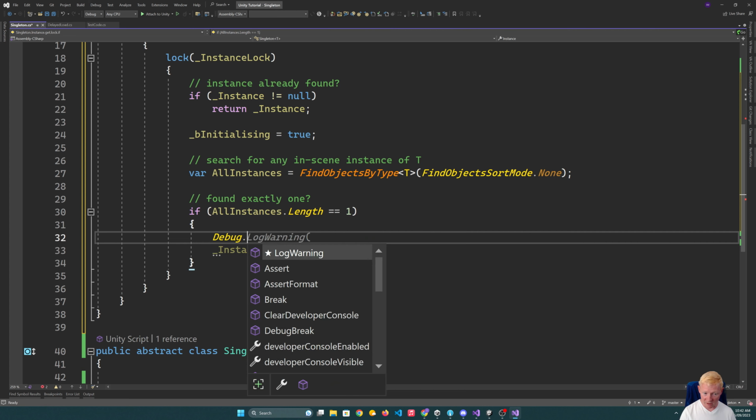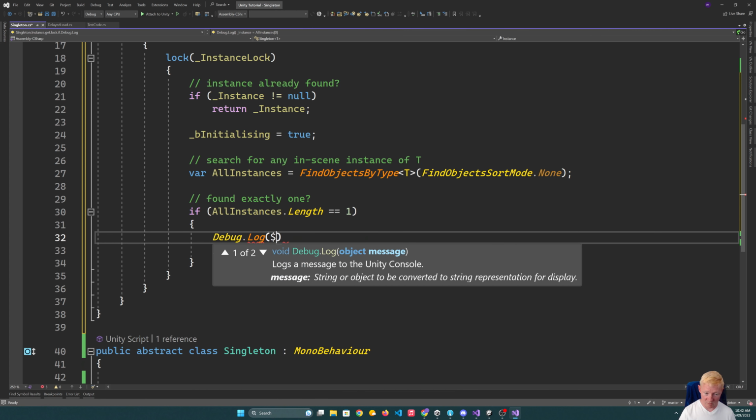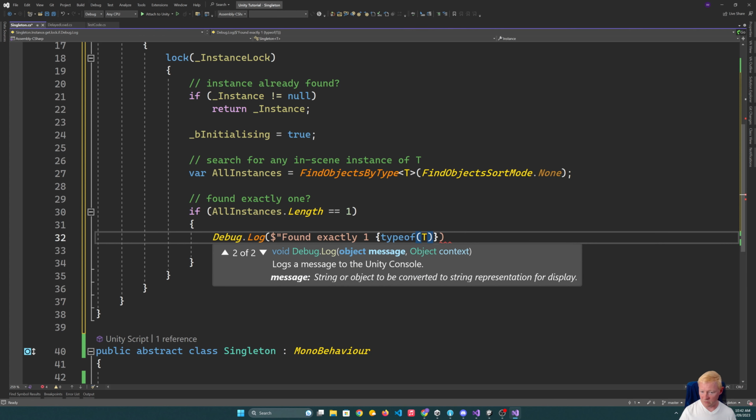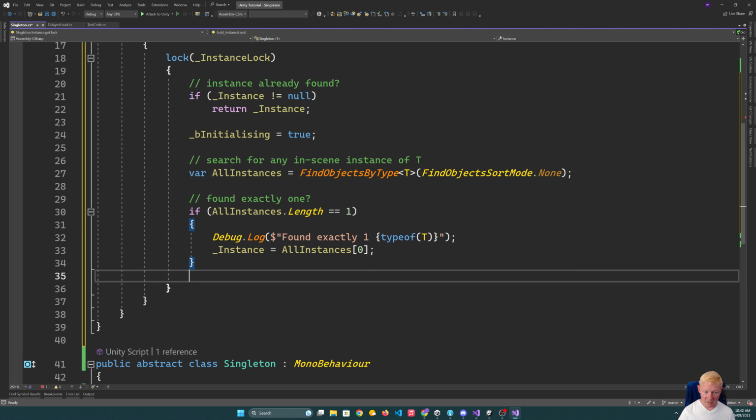For now, I'm going to log out what the results were here: found exactly 1, and then I'm going to output the type of our singleton. So that's one use case that we could hit.